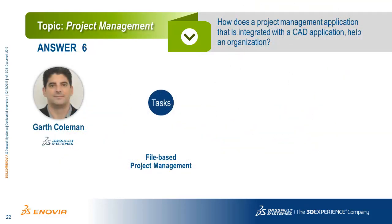I mentioned a couple things before, so this is pretty quick, because when you think of a separate tool like MS Project, you've got a lot of things going on in a project. There's a lot of tasks to be done, and tasks produce things. I could have a task for the marketing collateral, and the marketing collateral needs to be produced. Or there's a task to do the design, and the design gets produced. And there's all kinds of other tasks going on. And as a project manager, if you're managing all these things, all of the deliverables that get created as part of that are often managed in so many different systems, and the project manager may or may not have access, and they've got to manually track all the updates.